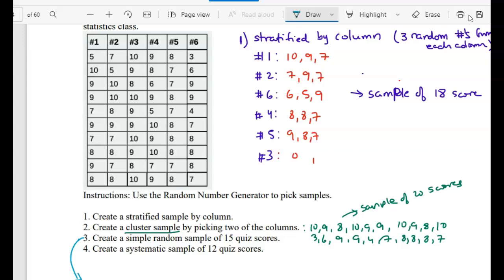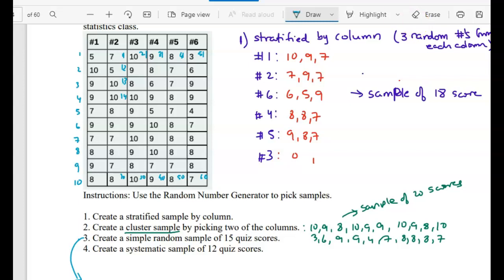For example, you could say this is 1, 2, 3, 4, 5, 6, 7, 8, 9, 10, and these you get 11, 12, 13, 14, and so on to 20, and this is 21 to 30, and 31 to 40, and 41 to 50, and 51 to 60. So they're number 1 through 60, okay? So I need to pick 15 of these randomly.